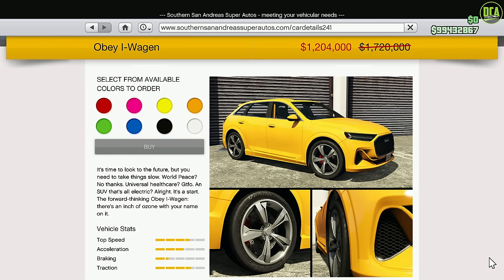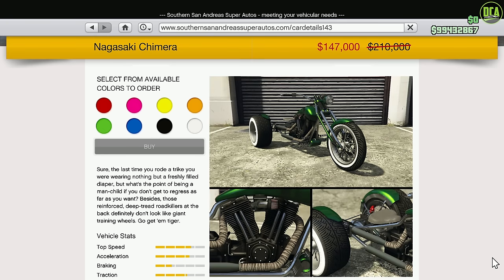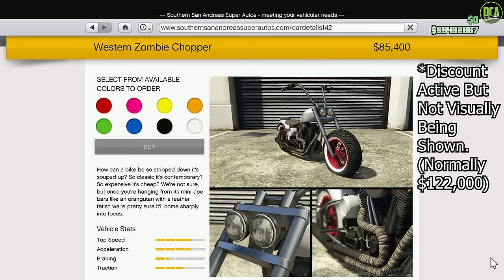On the Cyanstein Andreas website, we have 30% off the Obey iWagon. This one's in the SUVs class and is very, very slow — its top speed with max upgrades is only 94 miles per hour, which is an absolute joke. My friends and I nicknamed it the iSlow. Even with this discount, I think it's still way overpriced; you're better off buying a Tauros for only $500,000. We also have 30% off the Chimera, a trike with some pretty good customization, and 30% off the Zombie Chopper, which has great customization and is pretty nice for those who like custom choppers.